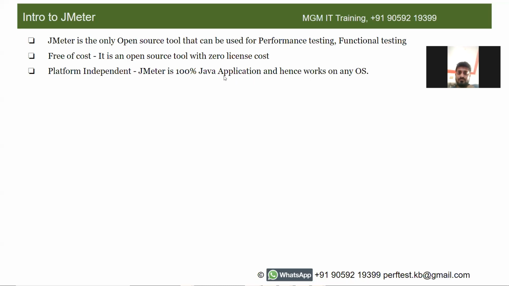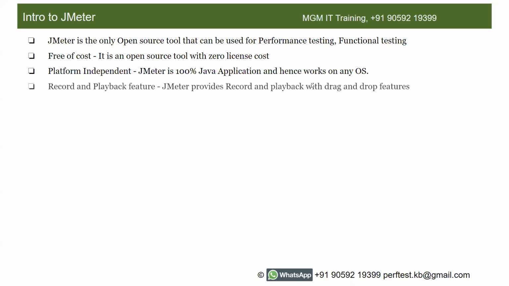JMeter being a Java application, it is platform independent, meaning the same JMeter can be installed on any operating system and it works on any operating system. Clear, guys? That is platform independence. That's what I mean when I say JMeter is platform independent. It achieved this because JMeter itself is developed using Java.